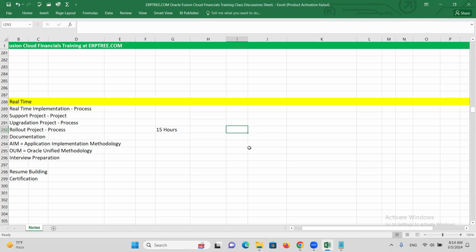Now, we are just discussing, trying to understand a few points. That is the reason we are not touching the instance. Maybe after 1 or 2 classes, we'll come across the instance and start working on it, and you will get access to the instance. Whatever we are doing in the class, the same you can replicate from your side.